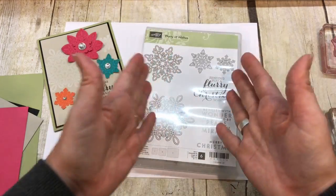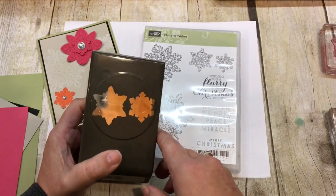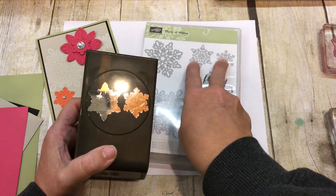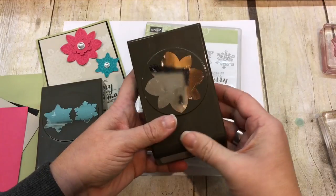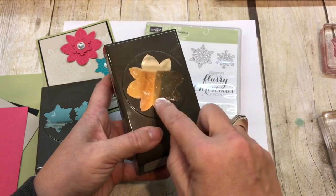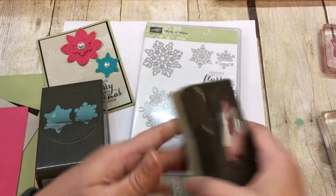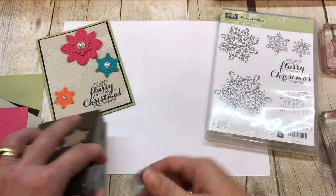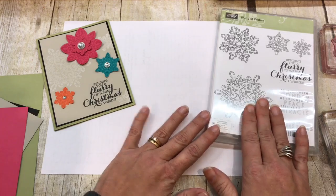And the other thing that's so awesome about this stamp set is there are not one, but two punches that coordinate with it. So we have the Snow Flurry punch, which you can see right here has these two snowflakes that it punches out perfectly. And then we have another punch, the Flower Medallion punch, which originally came with a flower stamp set that punched out flower images, but it works on this image. Awesome. I love to punch things out, especially after die cutting a lot this winter. I really liked this fact that there was some punching that I could do.